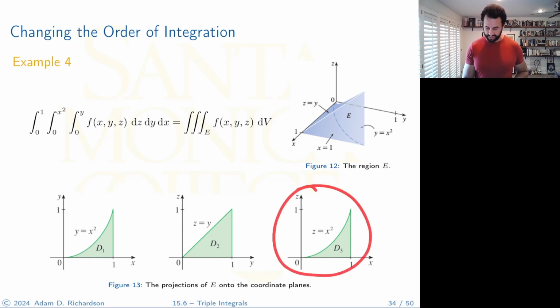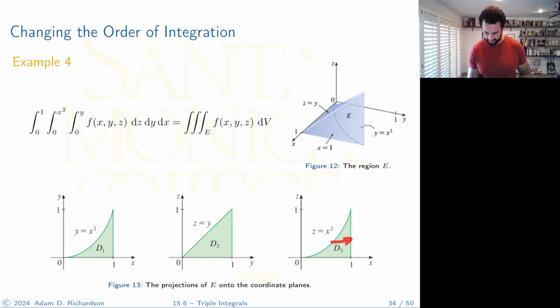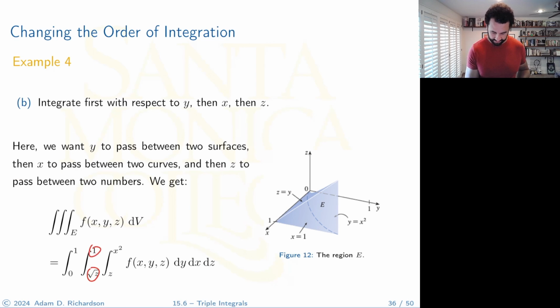So now what I'm visualizing is this. I'm thinking of this, and we need to basically go from here to here. That's the scan that we're doing. But in this case, since z equals x squared, we get x equals root z. So we're going to scan from this curve to this line, and that's where we're getting these bounds.